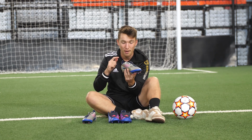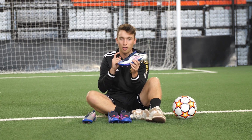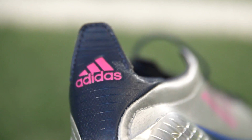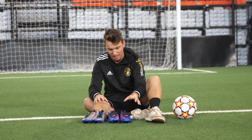And this hits a real nostalgia point for me because my first ever top of the line official football boot was in this model of F50. It had the pink 3 stripes just like this, the pink heel tab, but it was a green upper. But that was my first ever proper football boot, so those I cannot wait to get on my feet.